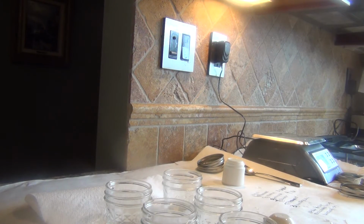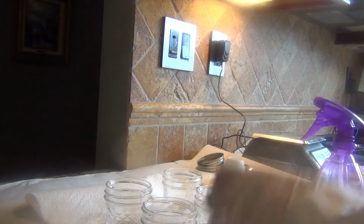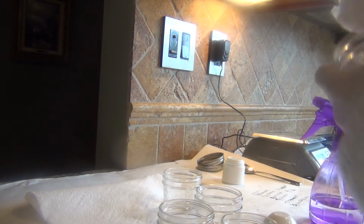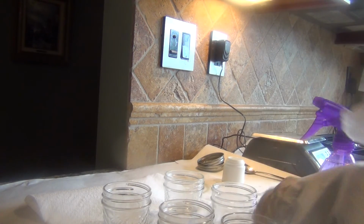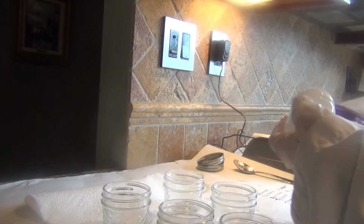Okay, I don't know if you saw in my beard balm video, my blue gloves ripped, and I thought at that night that it was me because I was in such a hurry. Things were cooling down, and it was just crazy. Anyway, I just spritzed these, they just came out of the box. I should have put them in the boiling water when I had it, but I put it in the glass thing that I used to spray it out because I didn't want to put the little roller thing in the boiling water. I didn't really think of it, but that's what I should have done.